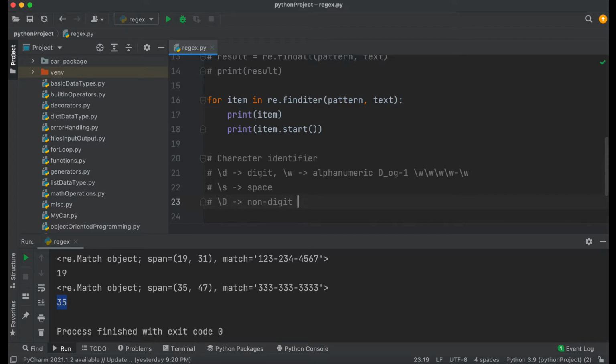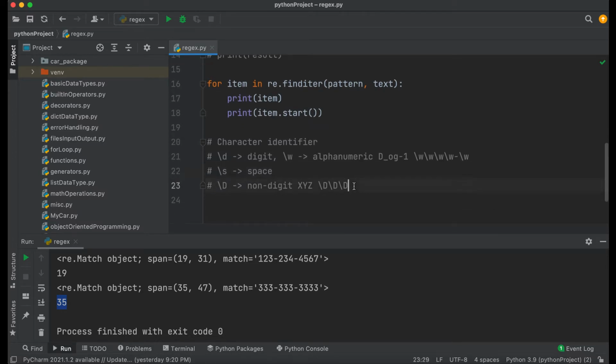For example, you have XYZ. So for that it will be slash D slash D slash D. That will be your pattern to search for the XYZ. It's a non-digit.